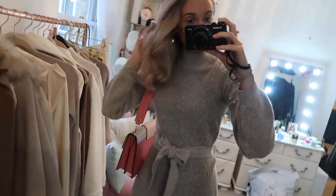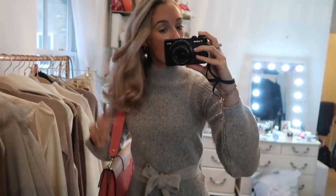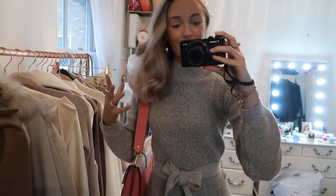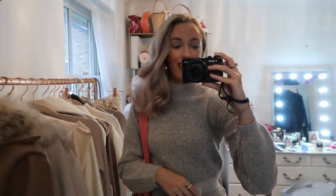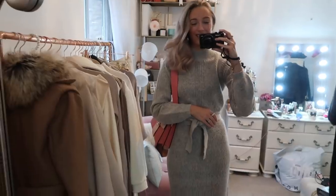My hair's a little bit bonkers. I had it curled yesterday, as you know, at Duck and Dry. There are some sections which have almost gone straight again, but I'm just going to take a big hairbrush with me and hope that I can bring it back to this level of volume before my meetings. But if it goes flat and horrible, because it is miserable and rainy outside, then I am going to take a hair bobble with me and it's going to be a bun on top of the head kind of day.